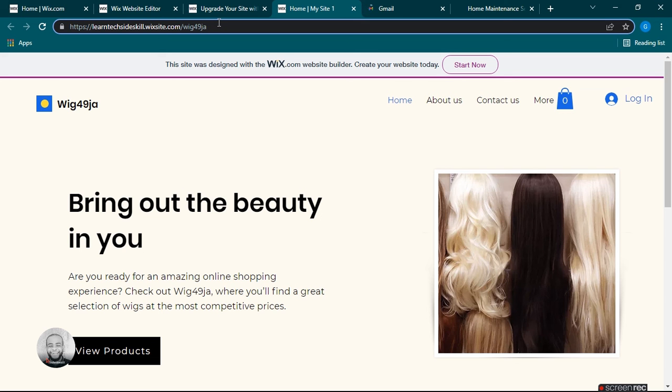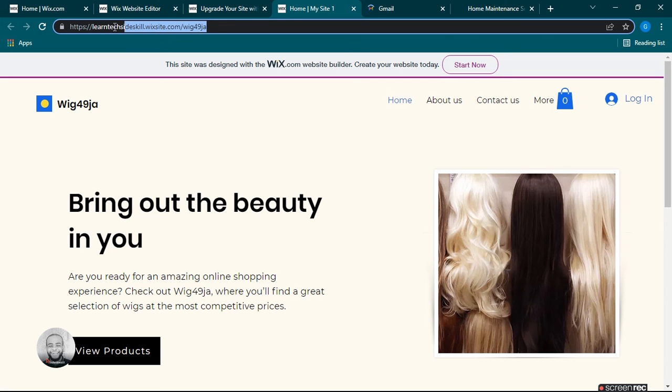A domain name is a unique website address that can be used to access the hosted website on the internet. So take note, hosting your website is buying a space on the internet. Buying a domain name is buying a website address, customized using your own business name, to access your website on the storage space that you have created. So you need a domain name customized using your business name. You need to buy a custom name, and to buy it, you need to pay for it. It's called a domain name.